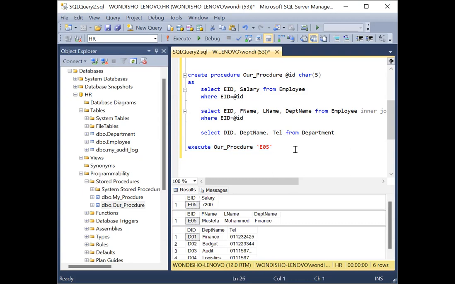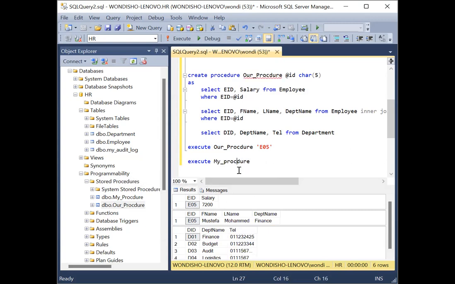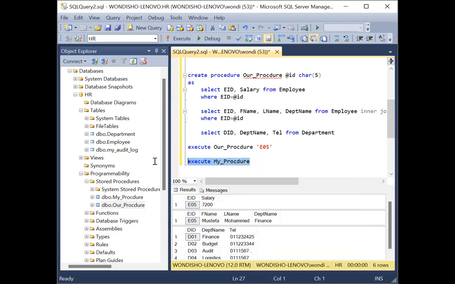Mind you, the difference between these two: if I simply say execute my procedure, the name has a spelling error when I type it, but it doesn't matter. If I execute my procedure, it will do the job without any selection statement.